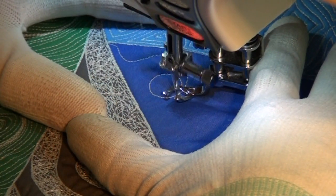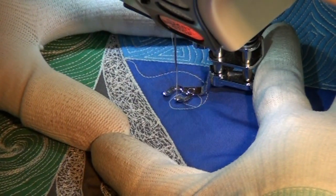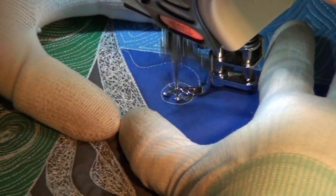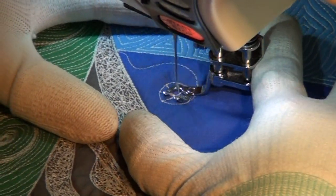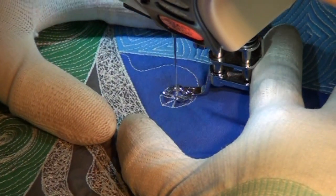so anytime that you see me squishing or moving my hands, that's what I'm doing. Okay, so now to do the star in the center, I'm going to stitch across, then back into the center, then up and down, and then to the sides. I think that'll look really good.